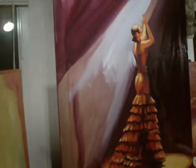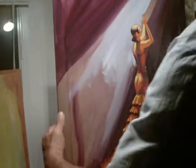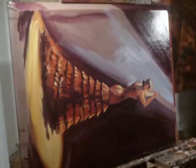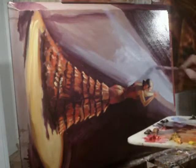Now what I'm going to do is just hold on for a second. I'm going to turn this canvas around. The reason I turned this around is so I can get in here.